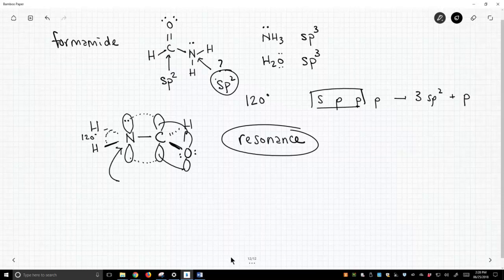Regardless, this nitrogen is going to be sp2 hybridized. It's going to have a bond angle of about 120. And its geometry, the nitrogen, is attached to three atoms. So, it's going to be some kind of trigonal. And because all three of those atoms lie within a plane, it's trigonal planar, specifically. So, that is the story with formamide. It's a little bit different from the water and ammonia examples that we saw earlier.